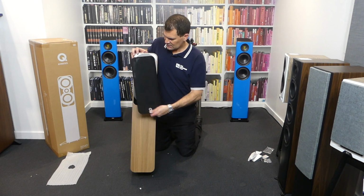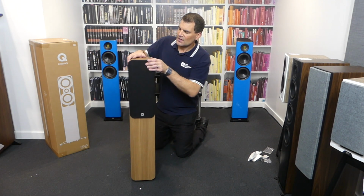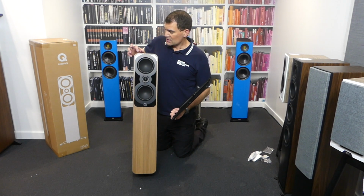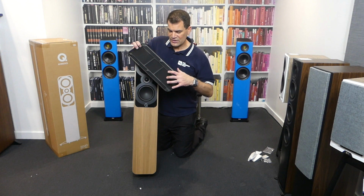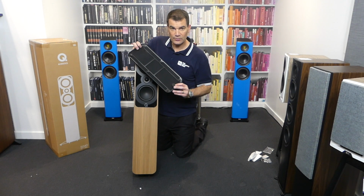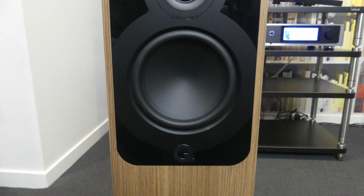The grill is magnetic, and there are rubber sort of protective stoppers to ensure that the magnets cannot rub against the finish of the front of the speaker. The grill itself has a hex design along the edges, allowing for a curve, and then a traditionally acoustically transparent central area to ensure the grill itself has little influence over the sounds that you will hear. The Q Acoustics logo, and as you'll see, that emulates the one embossed on the front of the speaker.